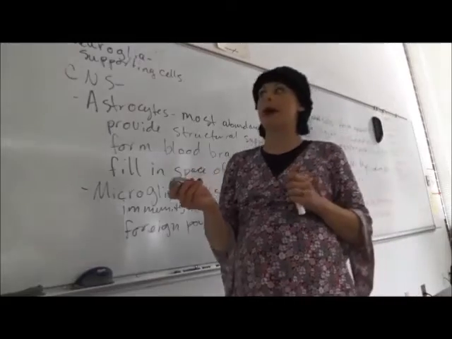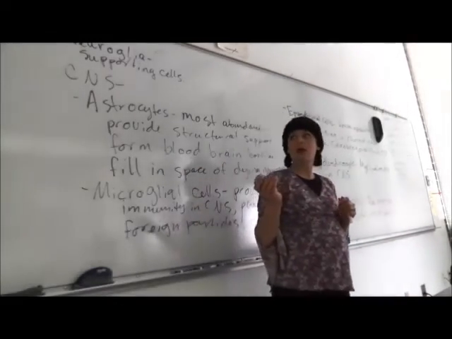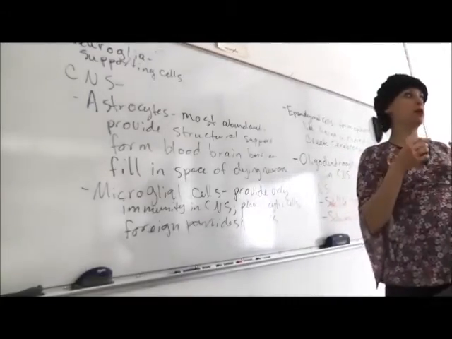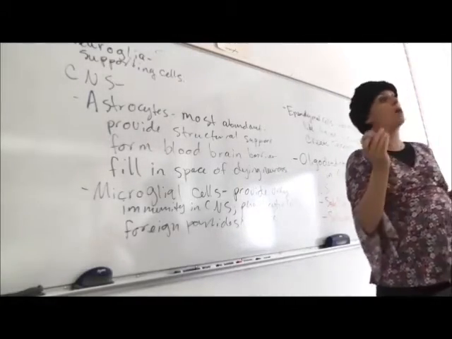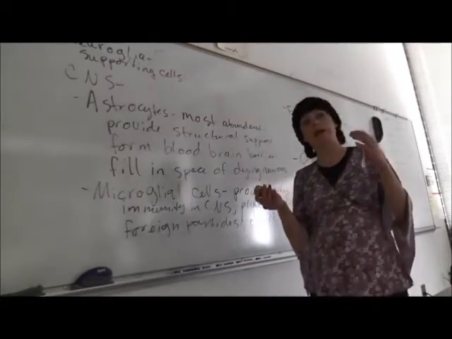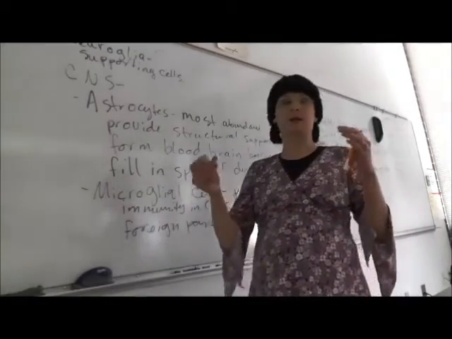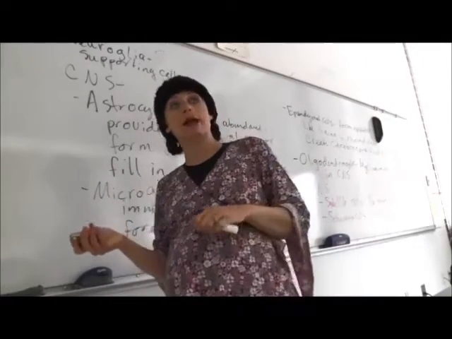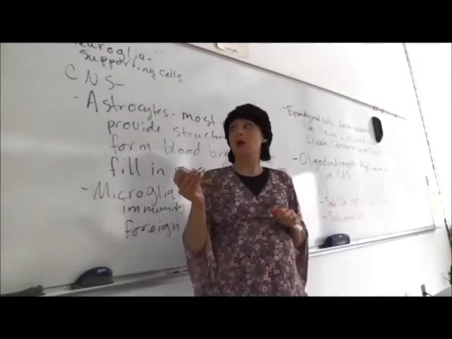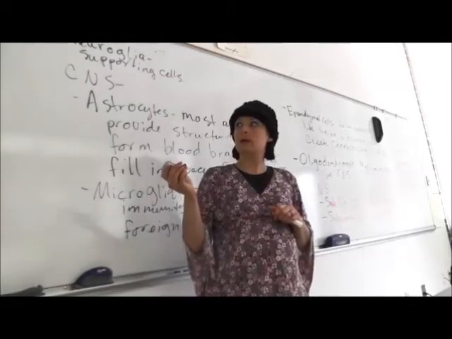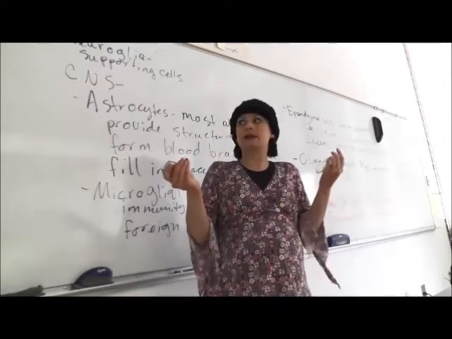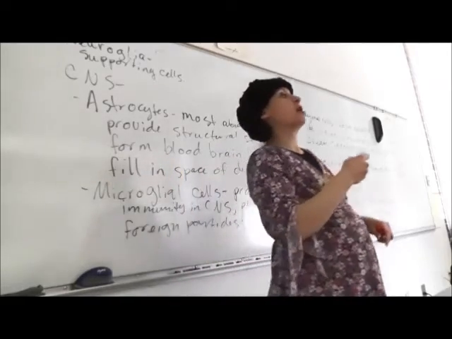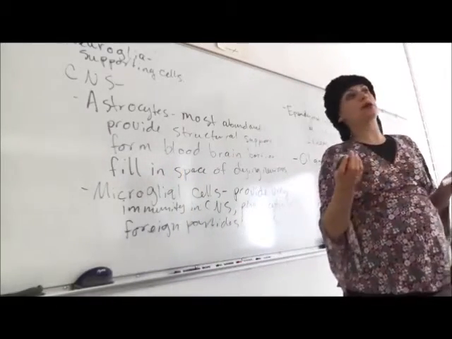You've probably heard of MS, multiple sclerosis. And what happens in multiple sclerosis is these people can't make complete myelin sheaths. They have thin myelin sheaths or no myelin sheaths. They lose their ability to myelinate. And what happens in that case is your nerve signaling slows so far down that it's really hard to execute motor output. So we'll talk a little bit more about it in a little bit, but basically that's the point of myelin, is that it insulates the nerve and it speeds up the conduction of your action potentials.